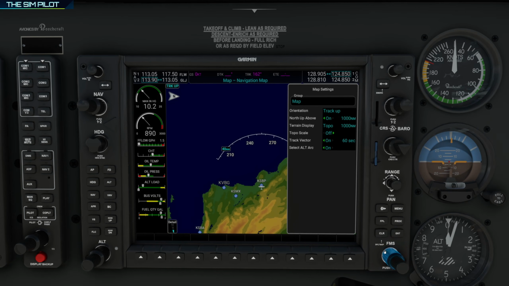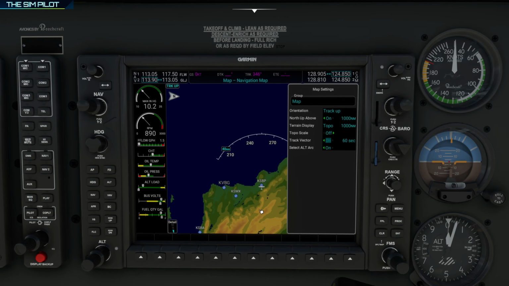You can have north up, automatic north up about 1000 miles. Terrain display, again, that's topographic terrain, or off, or relative. Same selections that you can do with the keys. And the scale is off or on, that's the legend here.